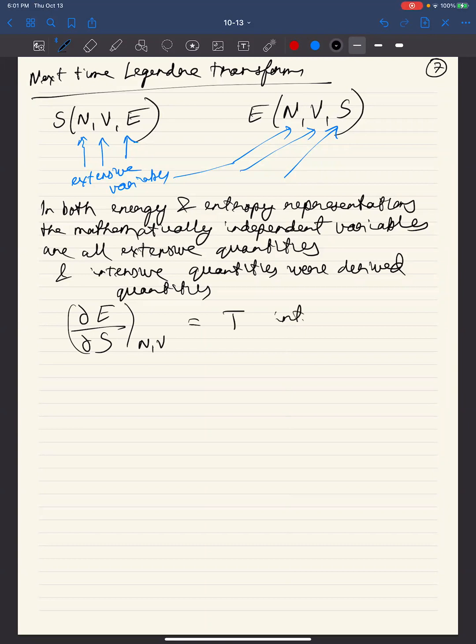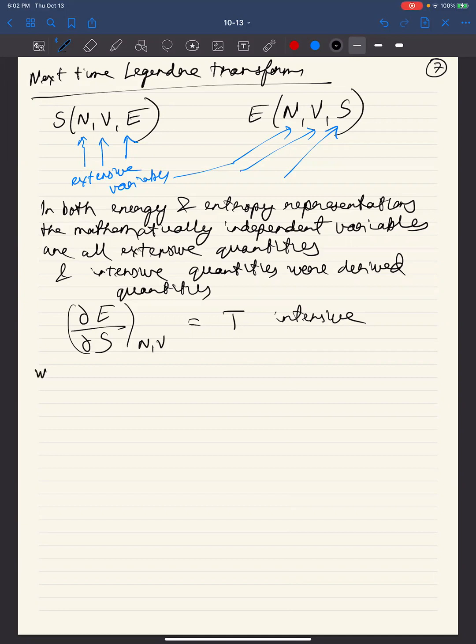Which is intensive. So in a laboratory setup, or in any setup, it's very easy to measure the temperature, right? It's extremely hard to measure the entropy. It is quite hard to measure the energy itself. We have so many devices where we can measure the temperature. Same thing for pressure. Measuring pressure is easier than measuring the total volume or the total energy. Barometers are easier than going and doing an actual measurement on the whole room. You're sitting in the room, you have an instrument that tells you the pressure. For the volume, you have to go and calculate everything.